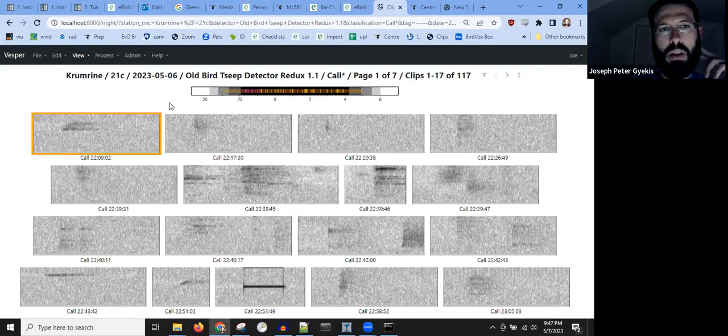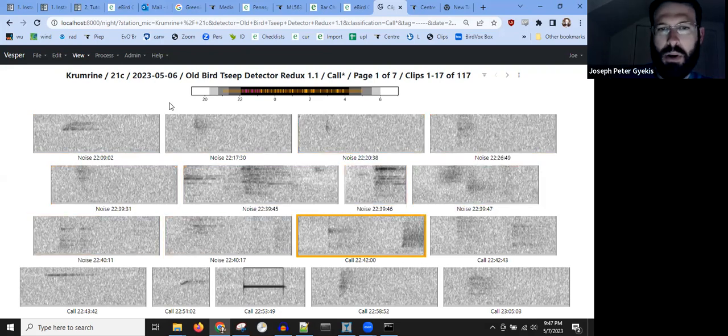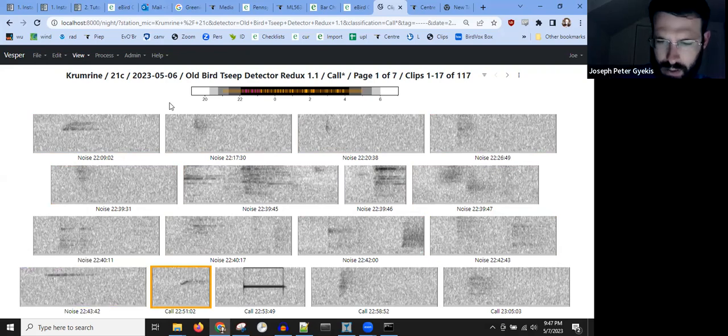So now if I click on this first one, if I hit period, I go forward. If I hit comma, I go back. If I want to know what this sounds like, a cardinal locally, which from a nocturnal flight call perspective is garbage. So I'm marking these as noises by hitting N. I don't think this is a real thing. Yeah, that's just garbage. This looks like it might be an ovenbird, so I'll leave that as a call.